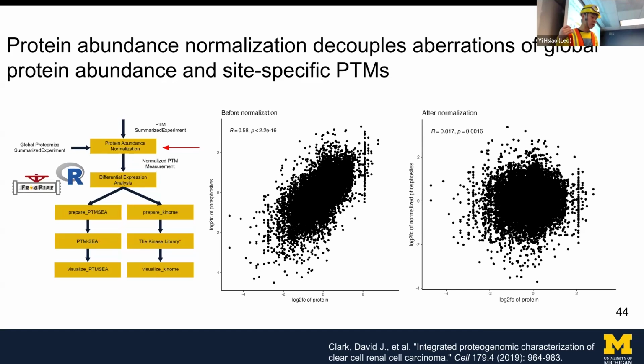So here we will do a simple regression to correct the correlation between the protein and phosphorylation. And after normalization, you can see the fold change between tumor versus normal is no longer correlated. So we think that it might be better to capture some of the biological signal. But generally, for this kind of analysis, we suggest you do both, since although some of the changes are generated by parent protein abundance changes, they still might have a biological effect.